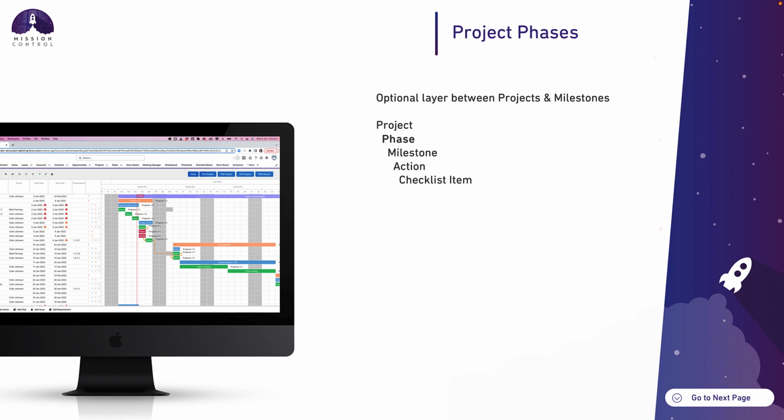All of the information within the phase record will automatically be updated based on the information that's held on all of the related milestones. And as you can see there on the screenshot, it shows you've got that fifth layer. So the orange layer on the Gantt chart there is representing the phases, and so that really now gives you the ability to have like 6 layers of project plan. You've got your program, you've got your project, you've got your milestone, your action, and then your checklist.